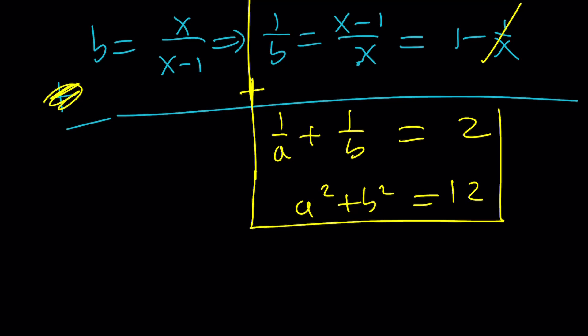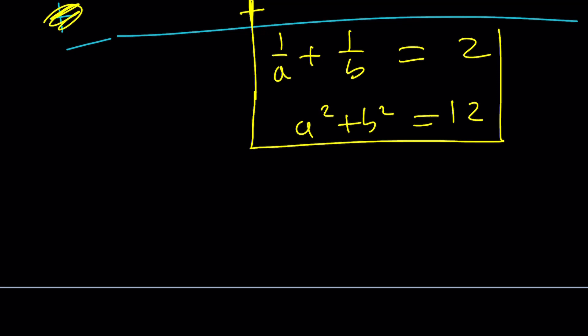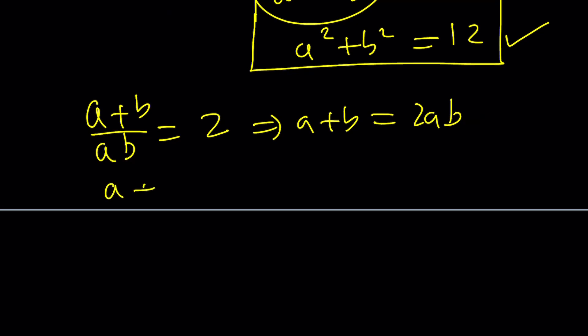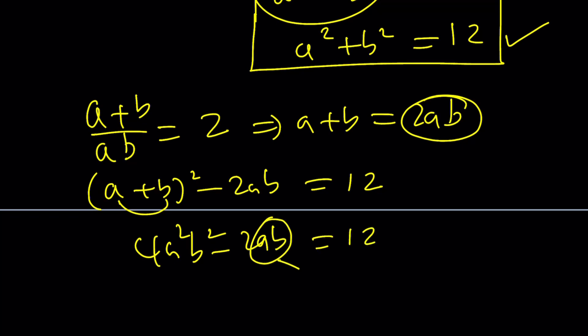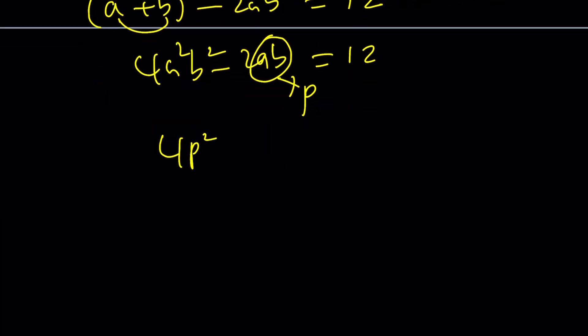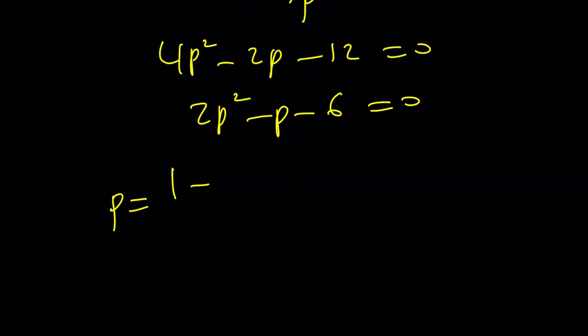Let's go ahead and do it real quick. And the way to solve it, there's obviously a couple different approaches. But you can write this as a plus b over ab equals 2. And from here, you can write a plus b as 2ab. And then the second expression can be written as a plus b squared minus 2ab equals 12. Now, you can replace a plus b with 2ab. That becomes 4a squared b squared minus 2ab equals 12. And then you can call this product p for product. 4p squared minus 2p minus 12 equals 0 or 2p squared minus p minus 6 equals 0. And now from here with the quadratic formula, again, negative b plus minus the square root of b squared 1 minus 4ac. That's going to be 48.